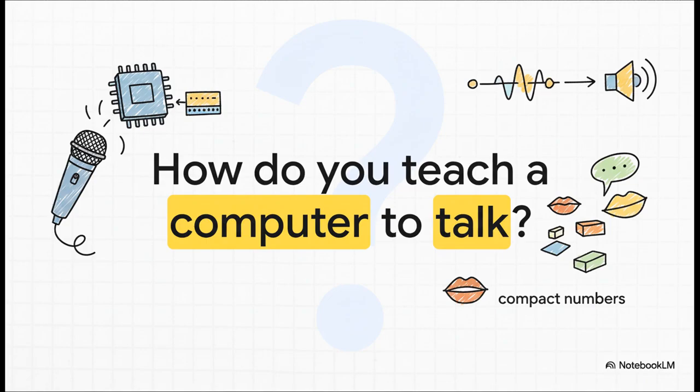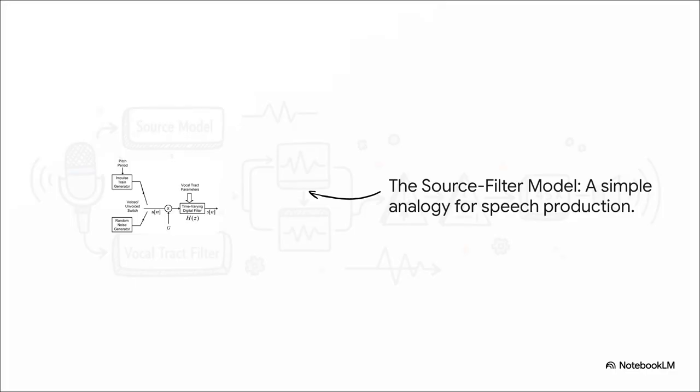So you have to put yourself back in that time. The central question they had to solve was, how do you teach a computer to talk? I mean, how do you take the incredible, rich complexity of a human voice and boil it down into a tiny set of numbers that a simple 16-bit chip can actually understand and spit back out as speech? Well, the secret, it turns out, lies in this wonderfully simple model of how we ourselves speak.